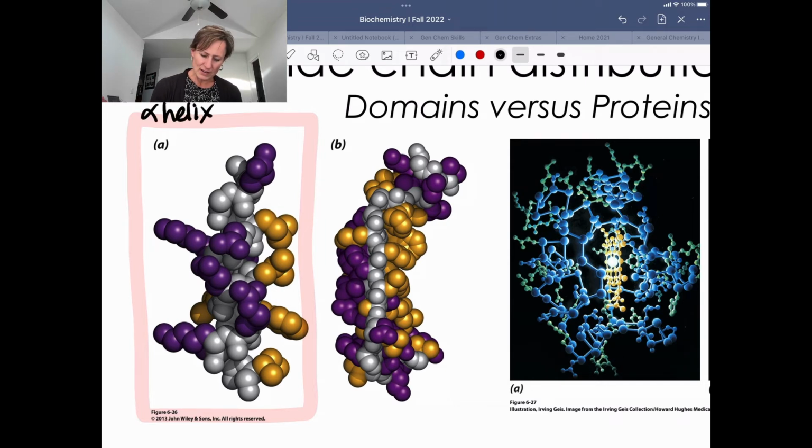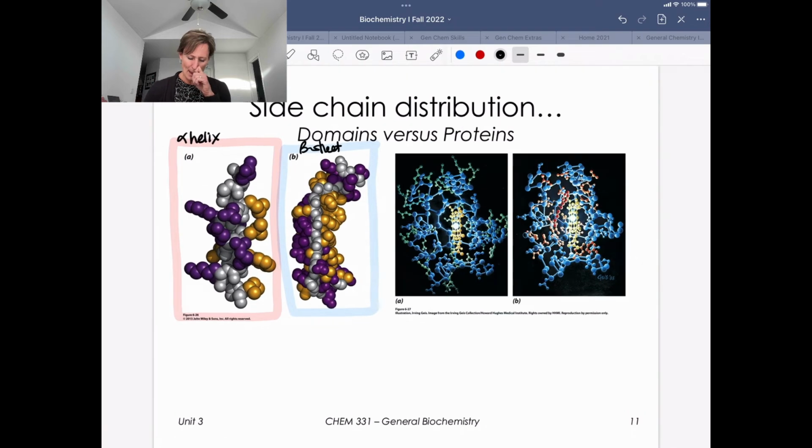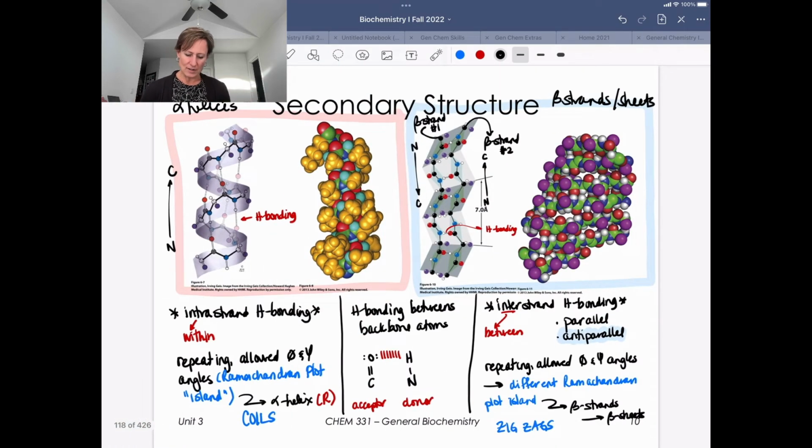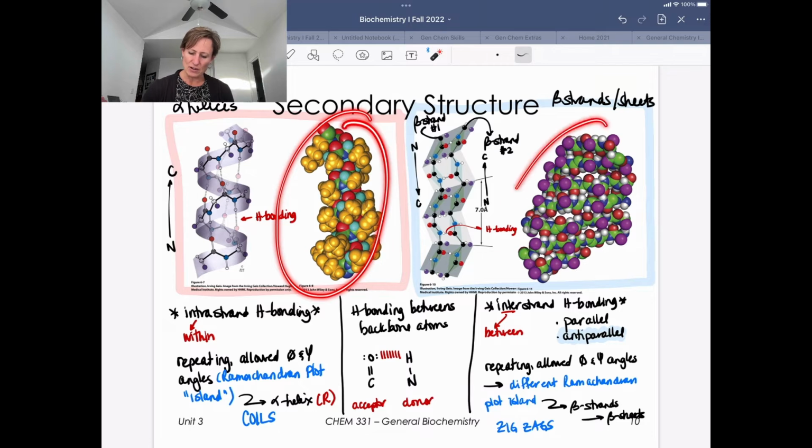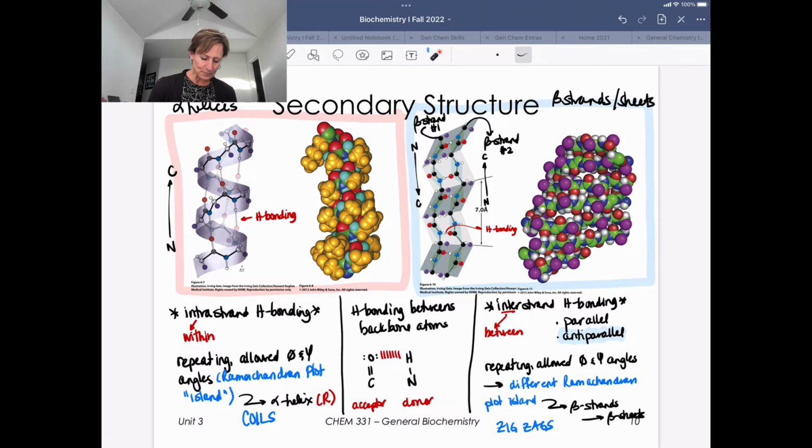And then we've got our beta sheet. And it's a little bit harder to see with these structures here. Let me just flip back just for a second over here. I didn't show here, but it's probably worth mentioning these structures that we have over here on the right, they're the same thing, okay? Alpha helices and then beta sheets. But it's super easy to see things in a ball and stick model.